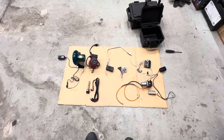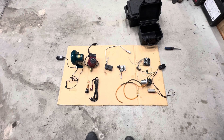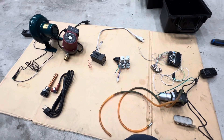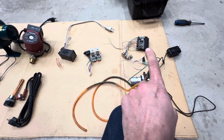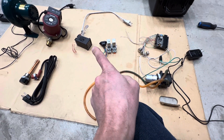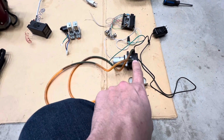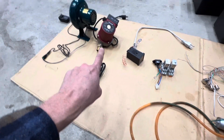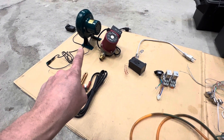As promised, in this video I'm going to get into my plan for controlling the waste oil burning water heater. This is basically all the components I've picked out that will be going into this unit. We've seen previously the little PLC, the PID temperature controller, and the little metering pump. In addition to that, there's going to be an auxiliary heater, a circulating pump, and I do have that blower — I'm unsure whether or not I'm going to use it, so I might as well integrate its control into the system for flexibility later on.